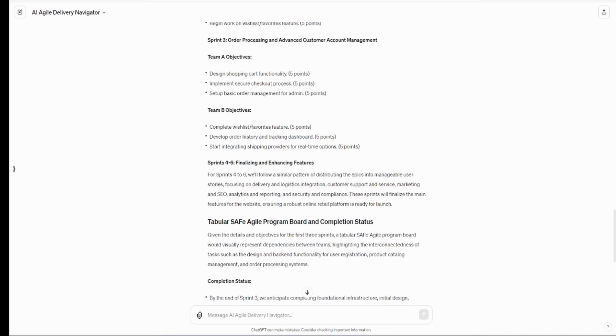So you can either wait until the first 3 sprints are completed, because then you get a better picture of how things have progressed. Or alternatively, because you want to have a fuller picture of what is ahead, you can ask it to do a full planning of the 6 sprints.